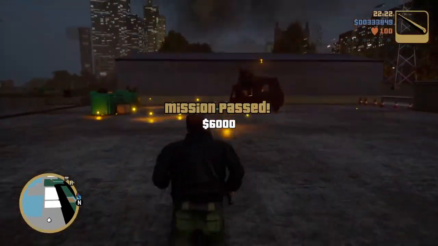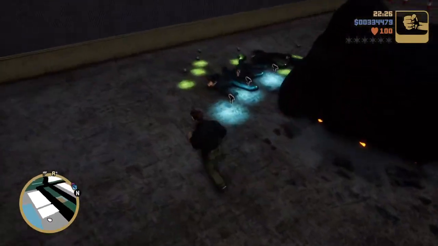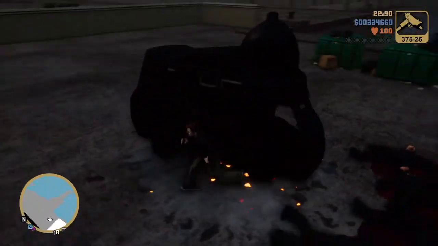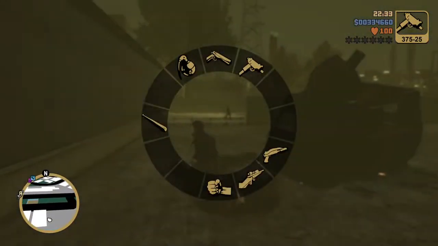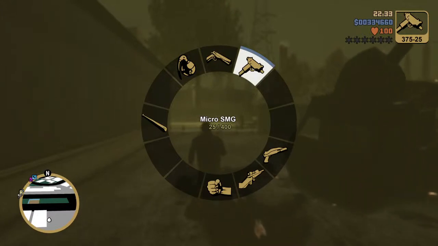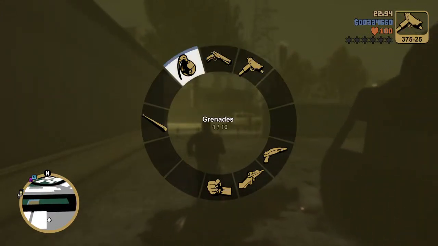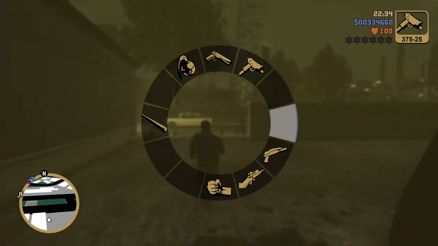But yeah, $6,000. Here's some nice ammo skins as well. Micro SMGs and pistols, or actually probably just micro SMGs. I think the green was money in this case. Ooh, over 400 ammo now for the micro SMG and getting some decent drive-by ammo now. Yeah, I'm pretty sure that was just money and not pistol ammo.